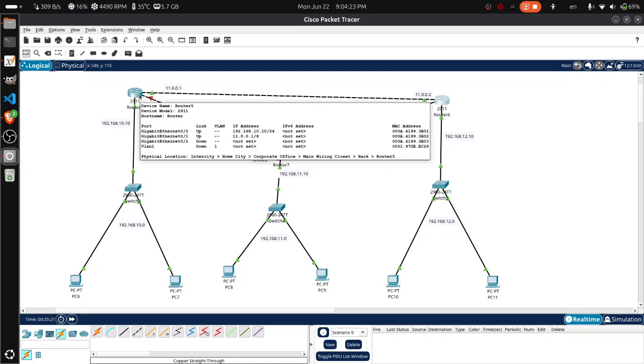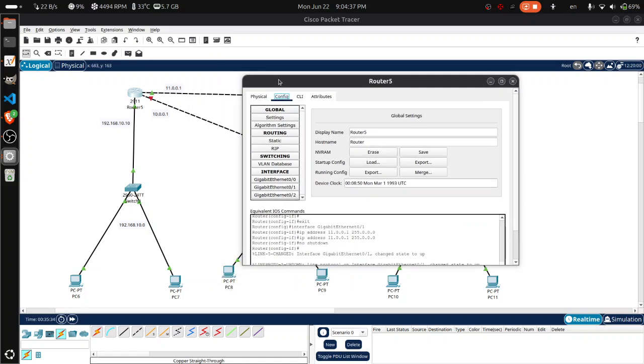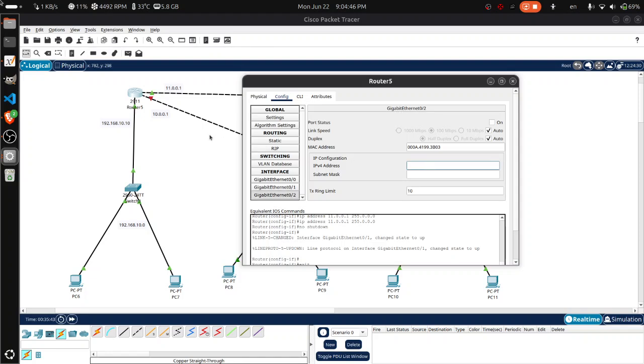So this router also needs to be connected with this router. How are we going to establish the connection? We have to check which port is being connected. It is 0/2. We have to choose this router, choose port 0/2 and assign the IP address, something like 10.0.0.1, and turn it on.